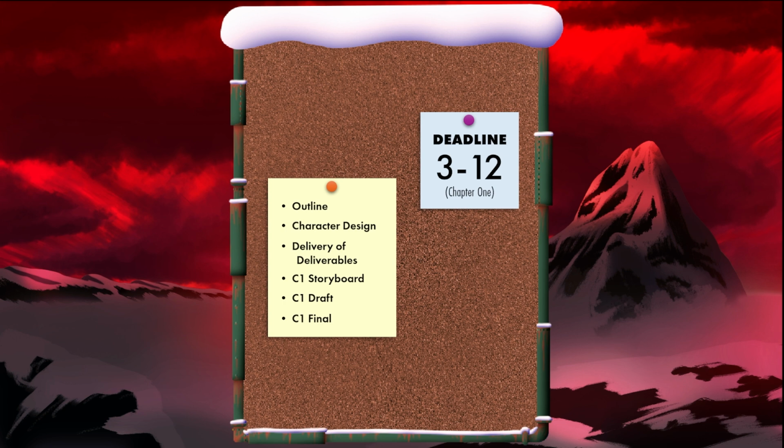Again, this board, we're going to be returning to it multiple times to cross out stuff, so that way we get to see in real time, as we get closer to the completion of chapter 1, each of these being crossed out, and as new stuff pops up, we can add it to the board pretty simply and take it off when it's done.